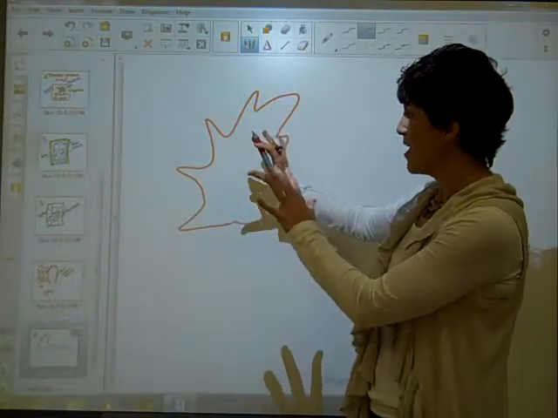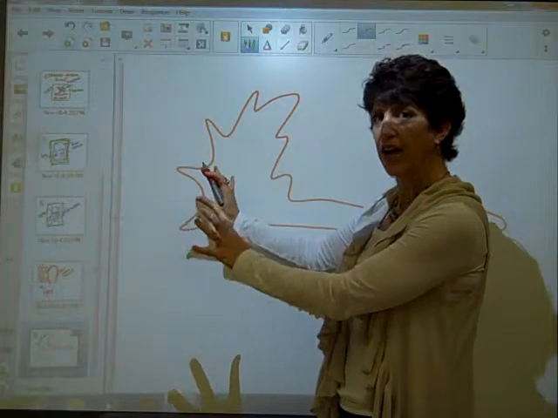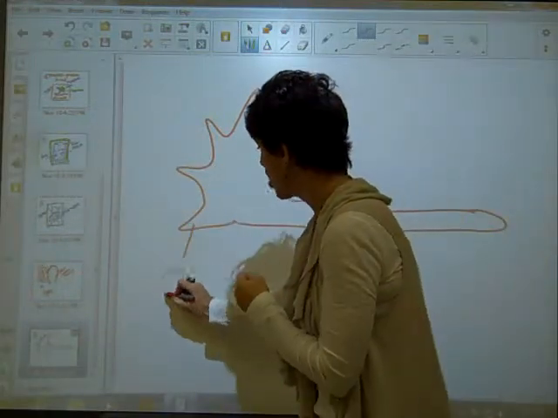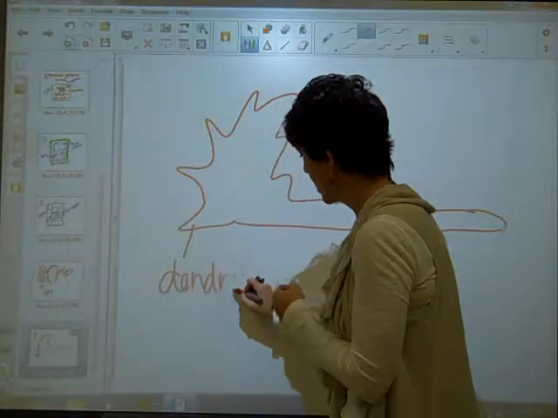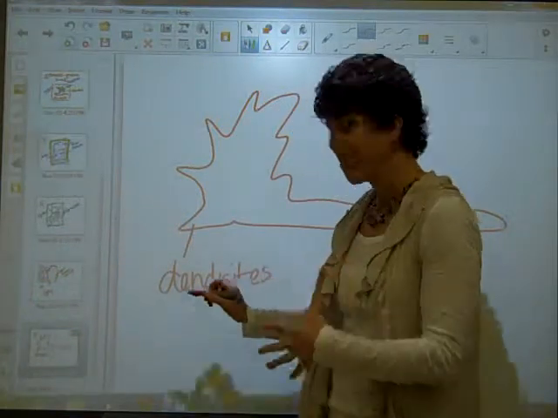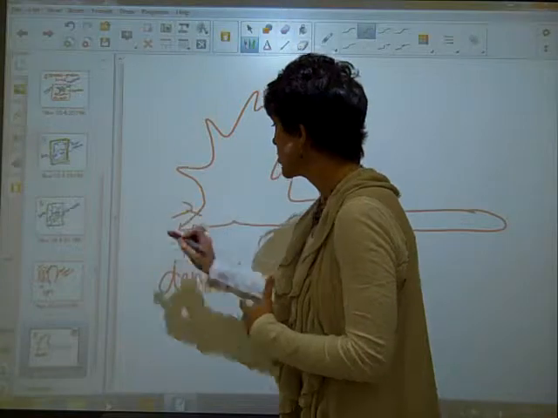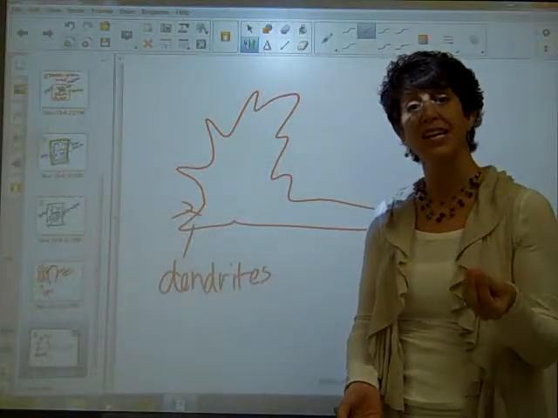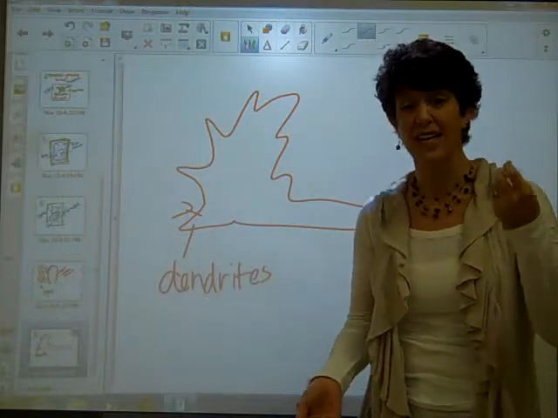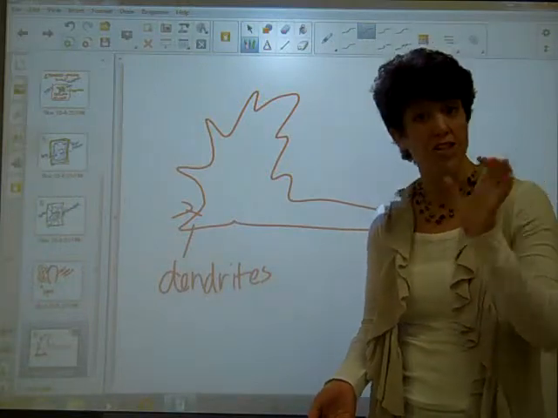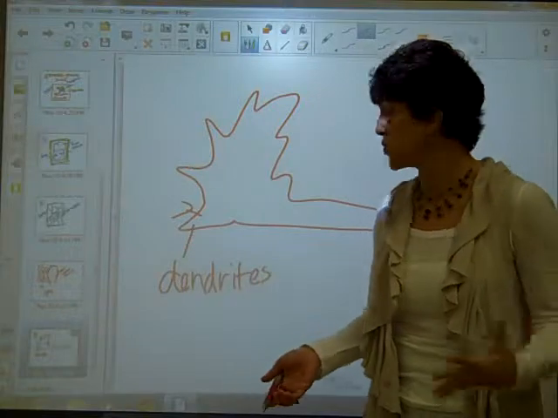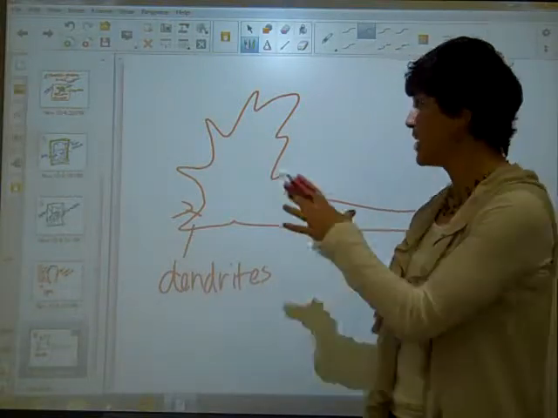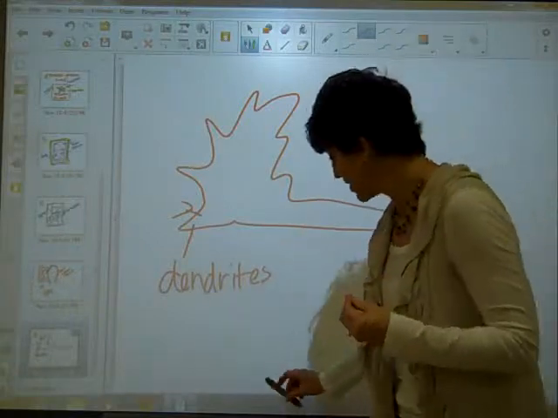Here is the initial area where a signal could be picked up. Each of these are called dendrites. And dendrites have on them receptors. So a receptor, we talked about, receives a certain molecule. That molecule it receives is what we call a ligand, a specific chemical that can cause a change and cause a reaction to occur. What it's actually picking up, the specific ligand in a nerve, is a neurotransmitter.